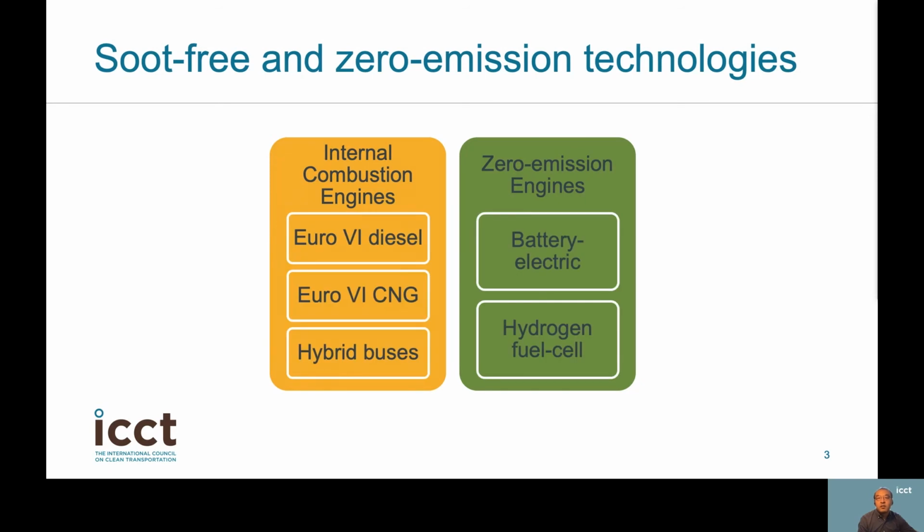For our purposes, the most common soot-free internal combustion engine buses are Euro 6 or Euro 6 equivalent diesel and CNG buses, as well as hybrid buses. We will cover zero-emission electric drive technologies in the next module, and at the end of both modules, we should have a good sense of the relative performance of each type of bus technology.